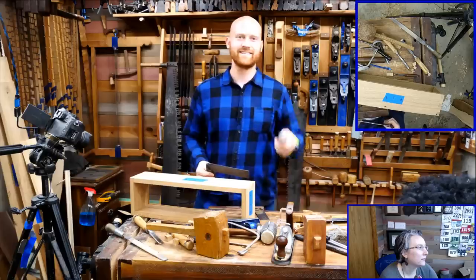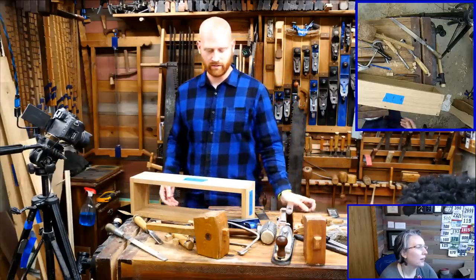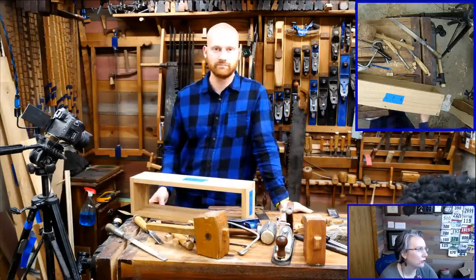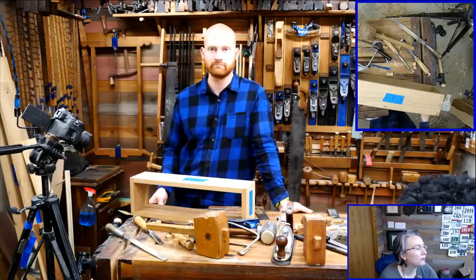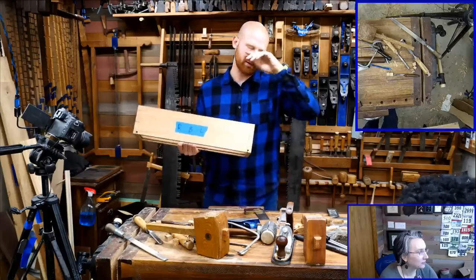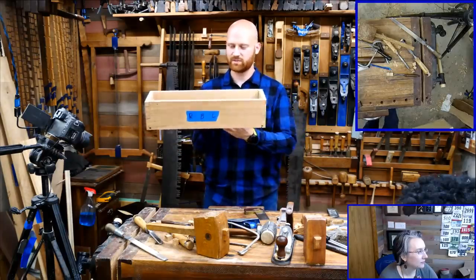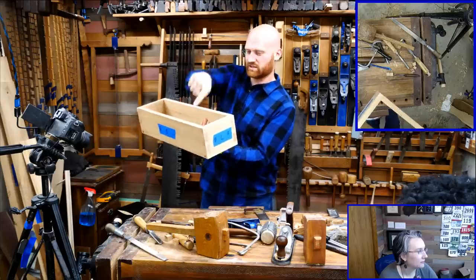Okay, I have a question. What's that? So then how are you going to attach it to the house? Screws. But where? Well, I haven't decided yet. I wanted to go outside and take a look at it. But part of me has thought about making a French cleat for it to hang on, and then part of me says just put it on the wall and go zink, zink, zink.